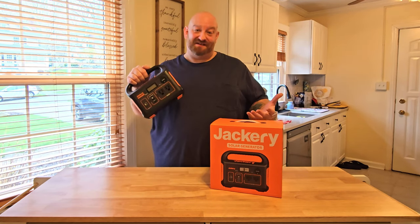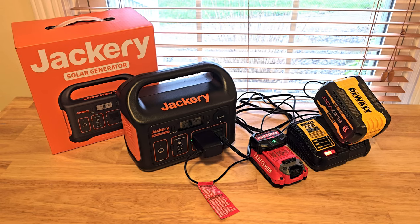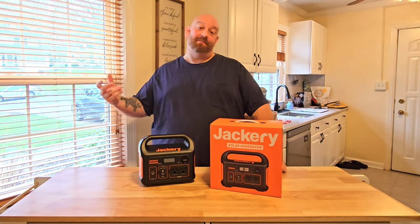You can even take this outside with you while you're doing yard work and use it to recharge your batteries for your leaf blower or your weed whacker. That way you don't have to keep running back to the garage.